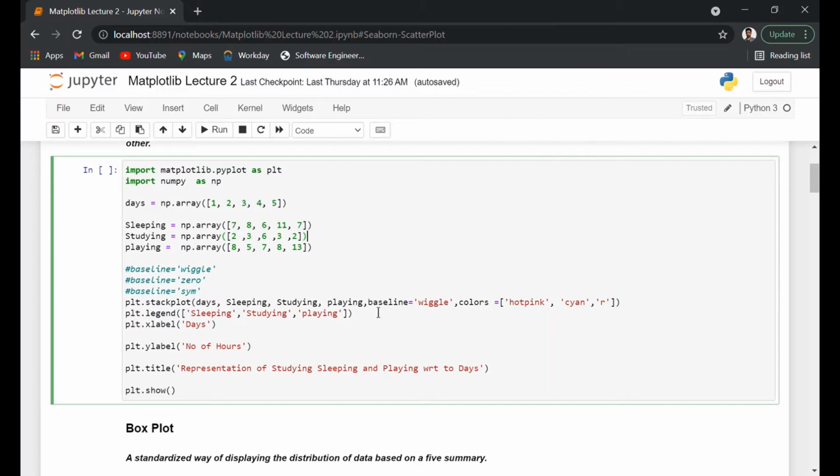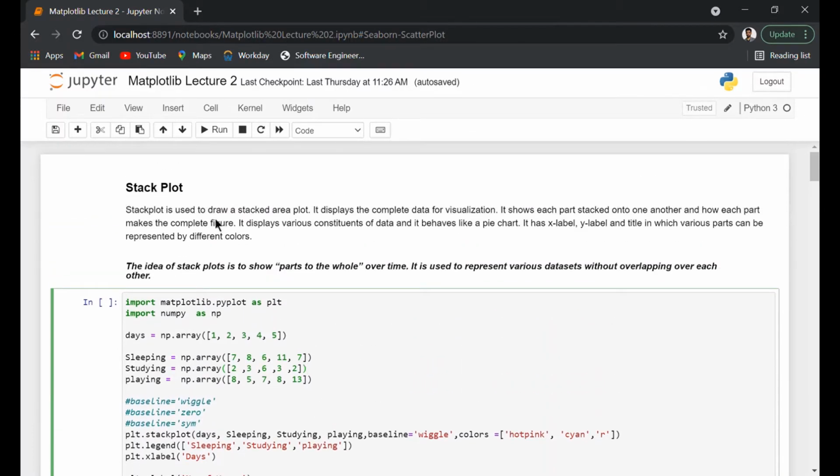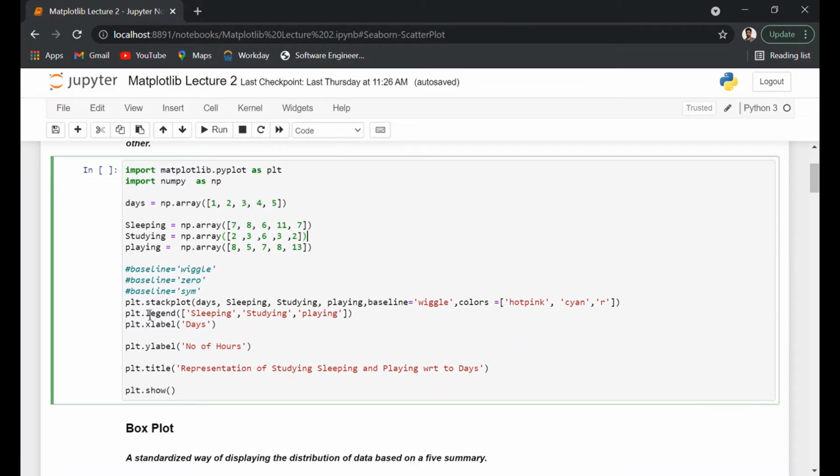Okay, now in order to make a stack plot, we have to use a particular method, that is plt.stackplot, and in here we'll be passing days, sleeping, studying, playing, all these parameters, and we are passing color for each of the 3 parameters.